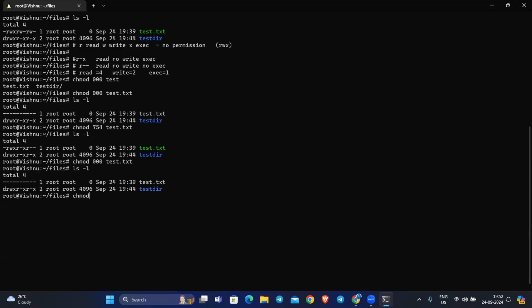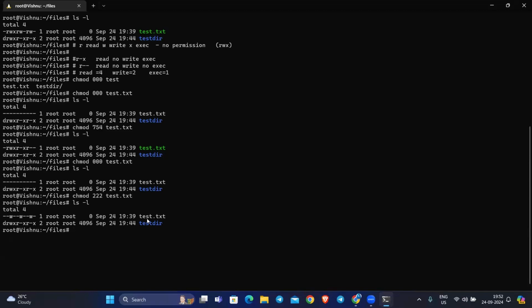So for that, just run our command chmod. Then for write, how much? 2. So 2 for user, 2 for group, and 2 for other, and then simply our file name .txt. So now what happens? Previously, as you can see here, it had read write execute. Now here only w, here also w, here also w. The rest show hyphen only. With ls -l, as you can see, w and w, the rest are hyphens. That means only write permission to this file, not read and not execute. So this is how numerical mode works.